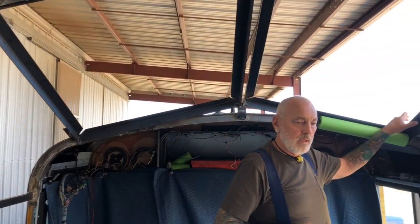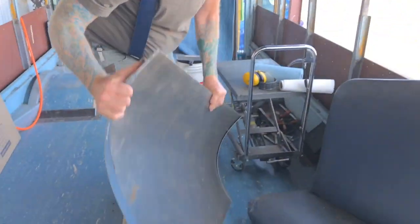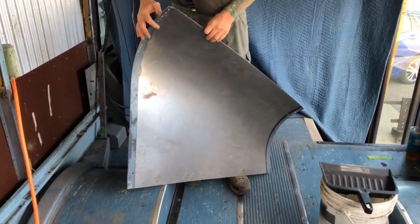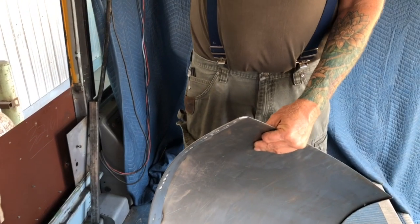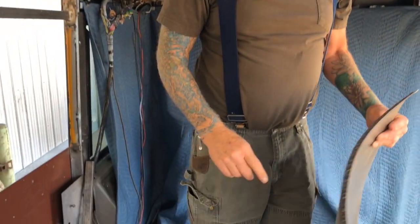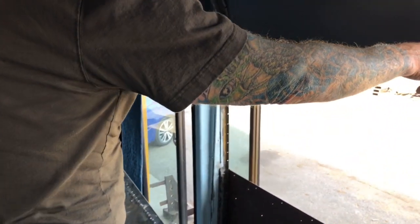Let me show you on this one - these transition pieces are removable, can you see that? Joe had me wrap this inch-and-a-half strip up here where this is going to connect. I strapped it down to the bus, then pulled this sheet metal over and stitch welded it to that strip. When it's in place, I've got just five bolts on each one in strategic locations.